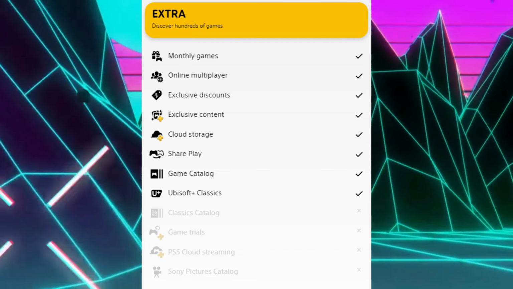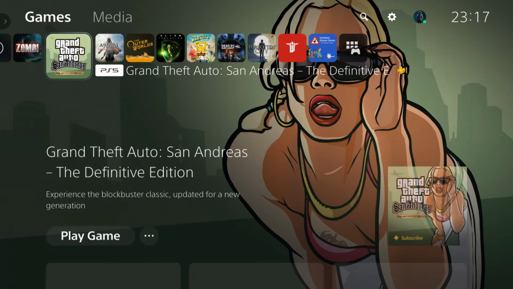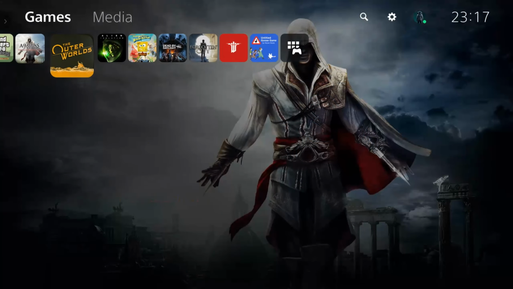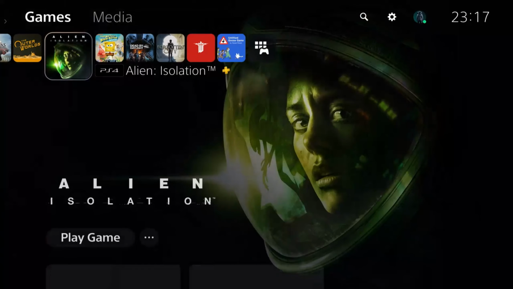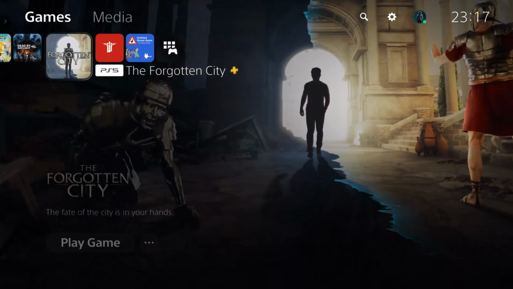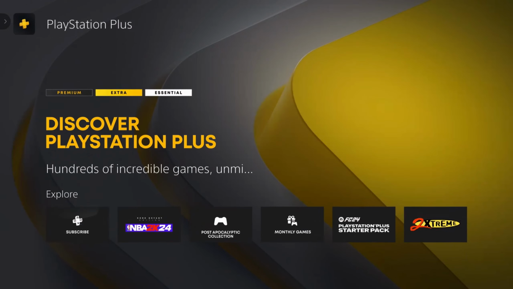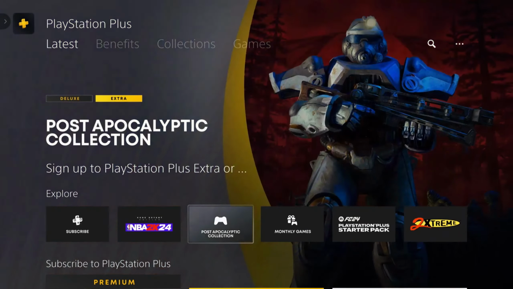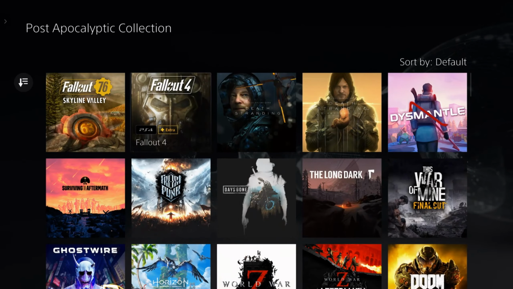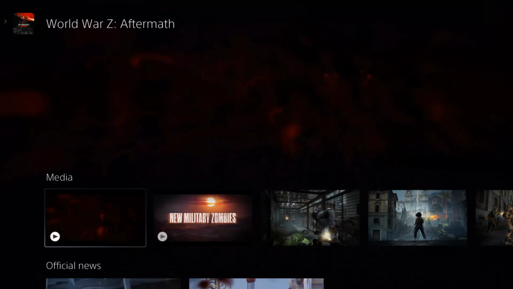The next subscription tier is PS Plus Extra. It's important to note that a higher level subscription includes all the features and functionalities of the previous ones. Therefore, by purchasing PS Plus Extra, you get all the features of PS Plus Essential, and so on with each level. PS Plus Extra becomes an analog of Game Pass without adding new games on their release day.